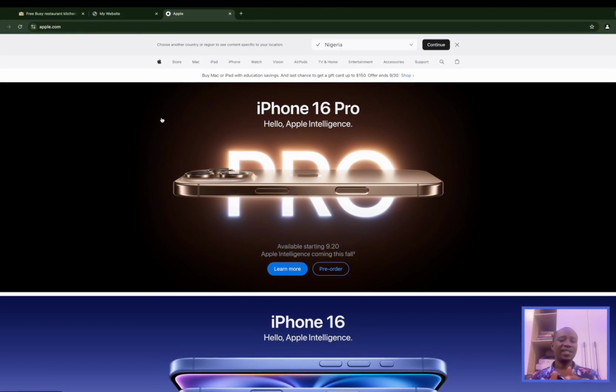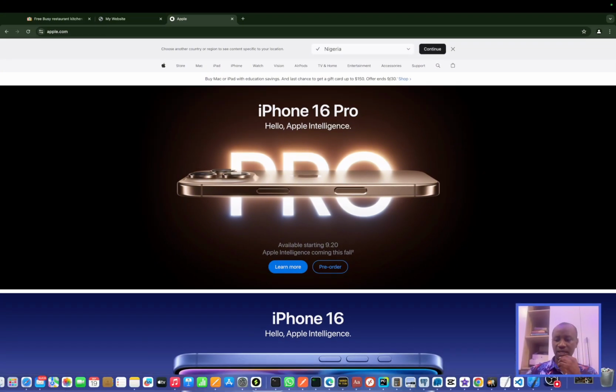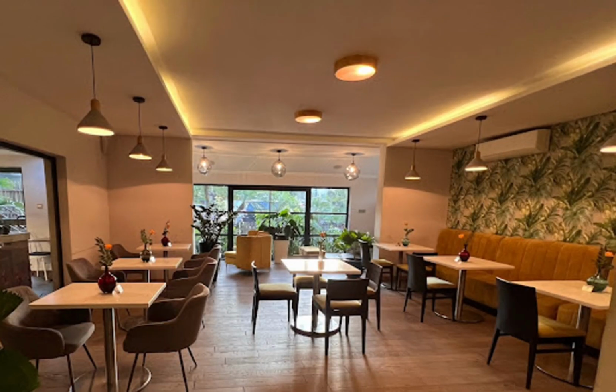When developing the front end, you need to pay careful attention to the design. Your goal in developing front end is to make it look visually appealing. And of course, you also want it to be functional. To illustrate what a front end really is, let's look at this example. Now, this is a nice and fancy restaurant. This restaurant is analogous to the front end.